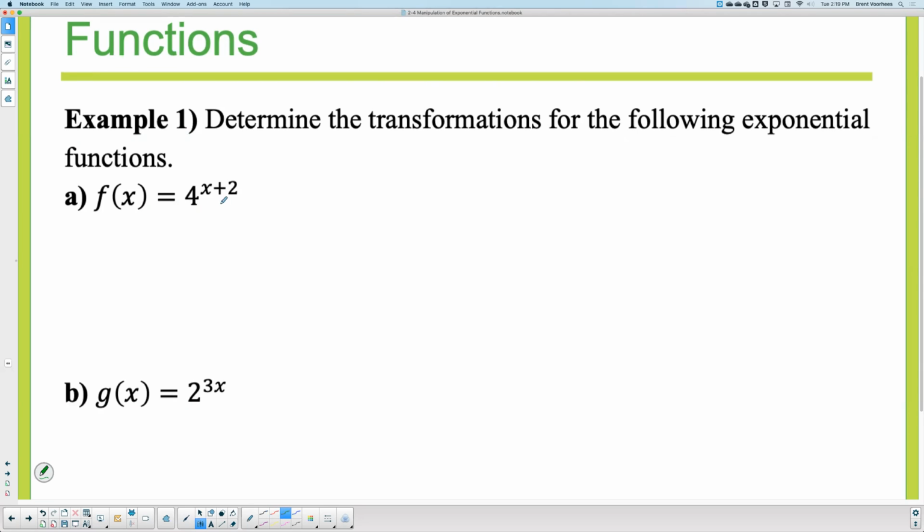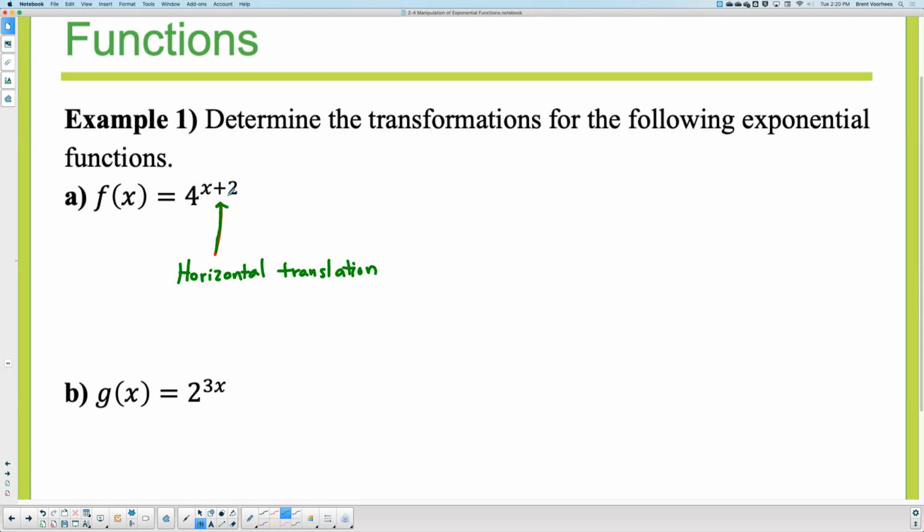Now first, before I move on, when I add 2 up there, is that a horizontal or vertical transformation? What type of transformation is this right now? Horizontal. That means I'm changing the x's. And when you add or subtract, what does that do to the graph? Does it translate it? Does it dilate it? Or does it reflect it? Which of the 3 transformations does it do if you add or subtract a number? Adding or subtraction is always translation. This is a horizontal translation.